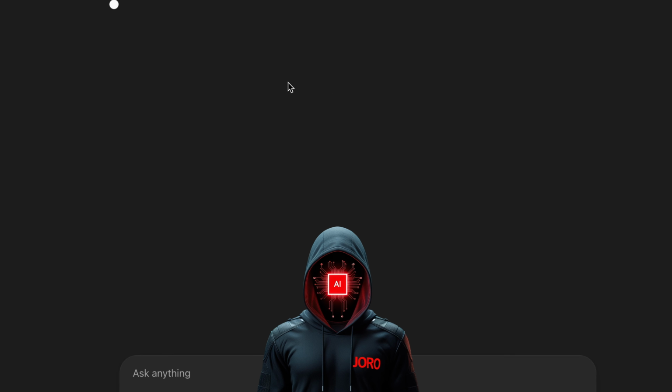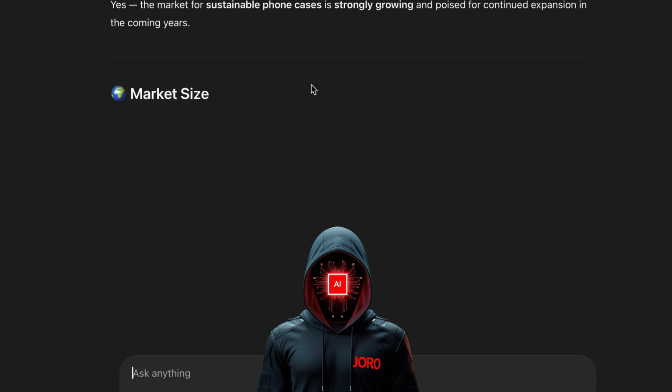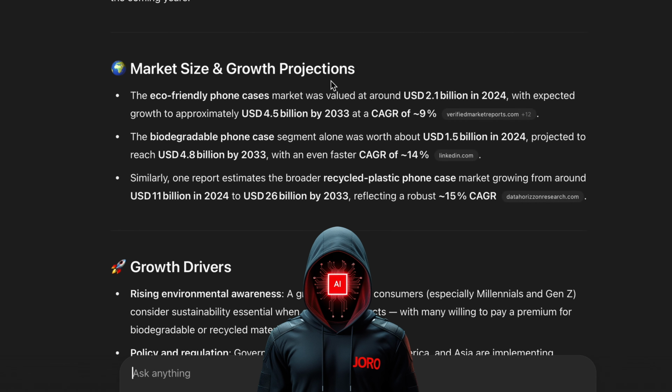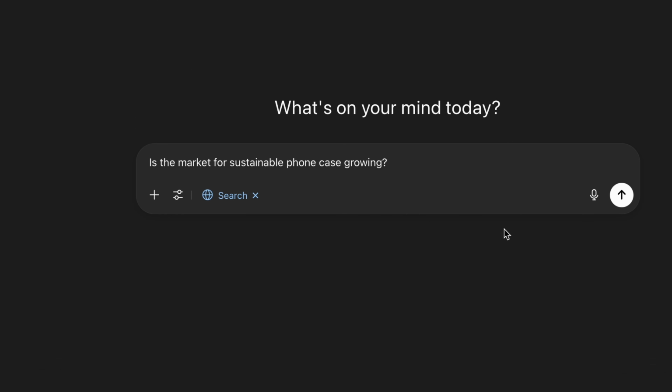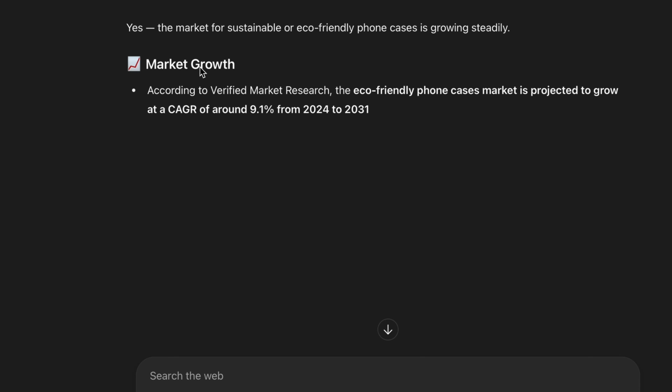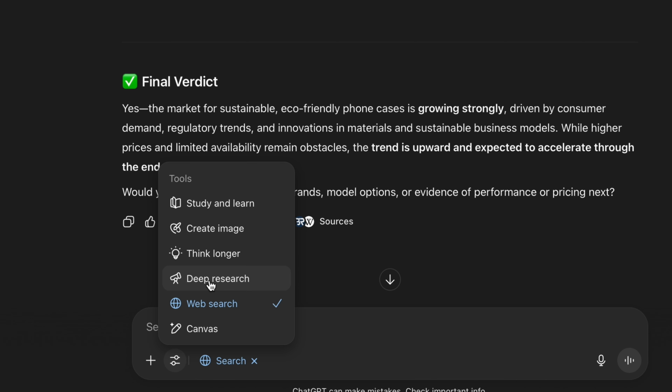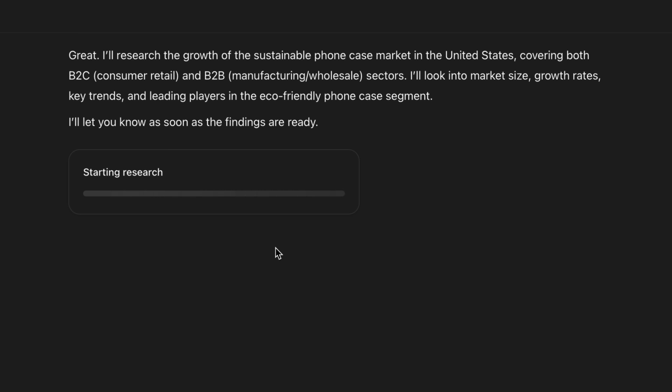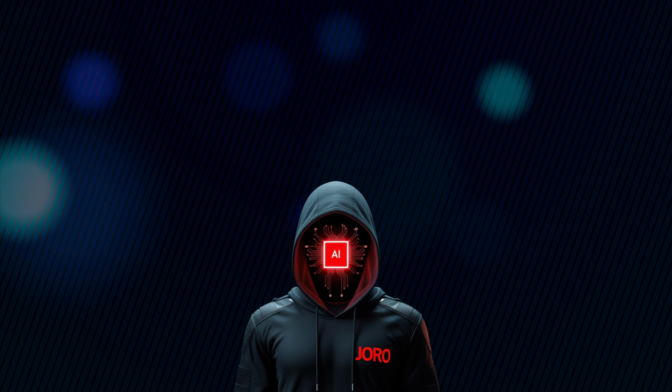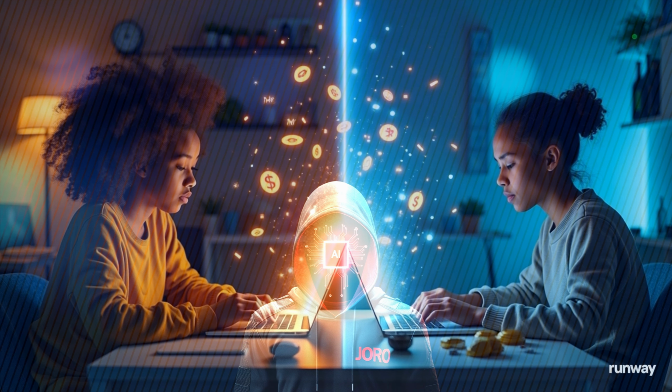Basic ChatGPT might give you a general answer that was already stored in the past and gives you outdated information. But turn on web search, and now it pulls 2025 market reports, investor data, and even Reddit discussions in real time. Combine that with deep research, and it can synthesize articles, case studies, and white papers into a full pitch deck summary. So yes, tools matter, but only if you give ChatGPT the right instructions.